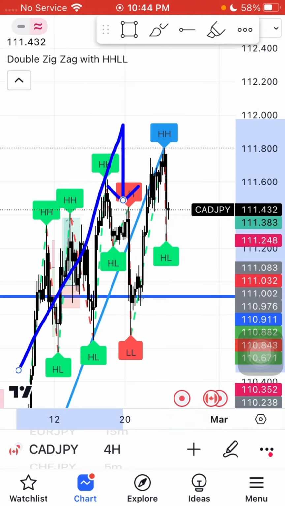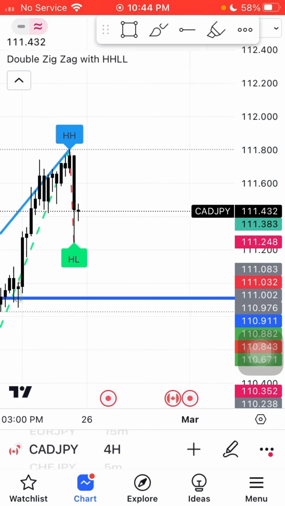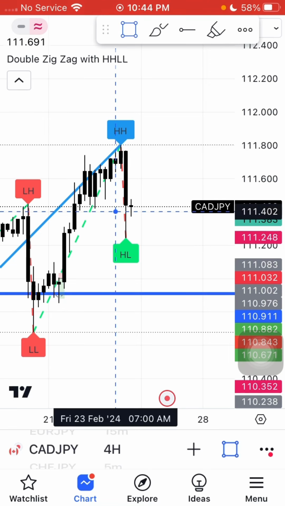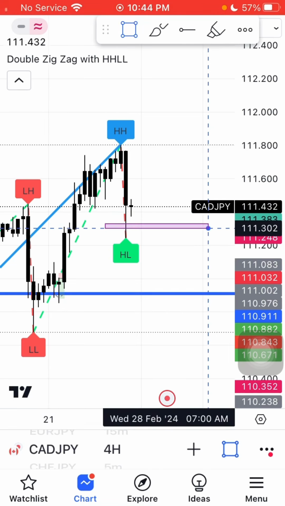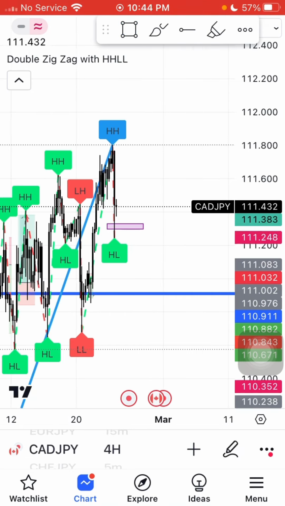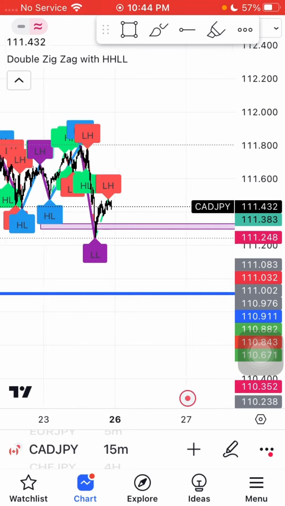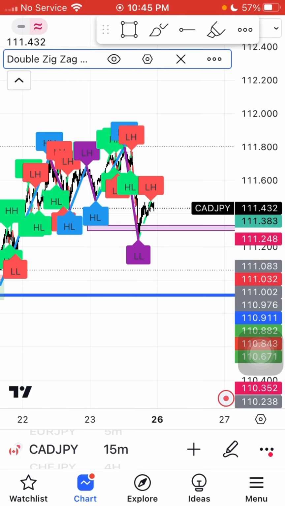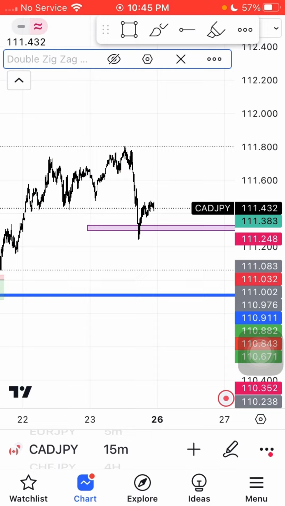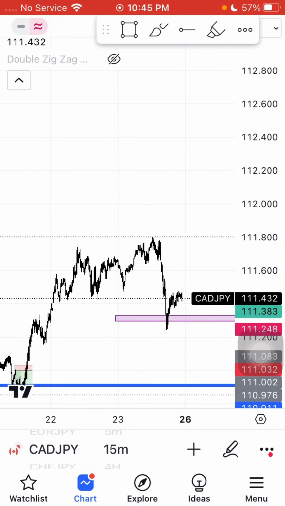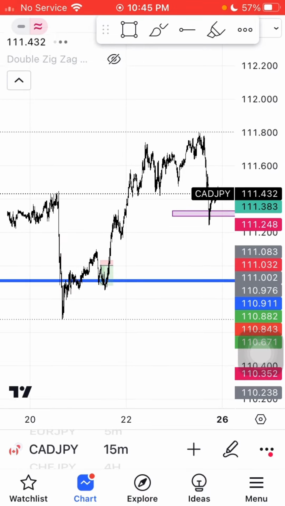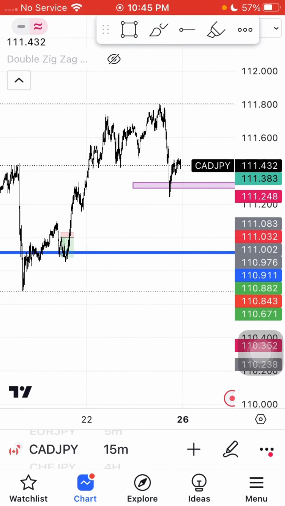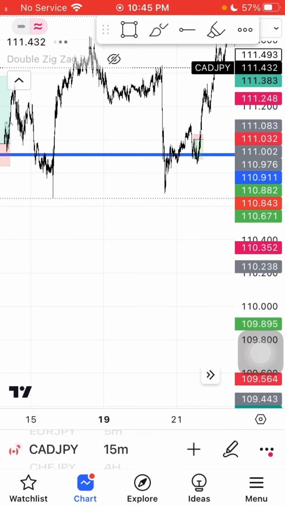So what we're going to do from here is mark this level right here. I'm marking this level, and we're going to track it to our 15 minutes. So until we get to the 15 minutes, I told you guys, we'll not be using this indicator anymore. I'll make another video to show you the indicator which you should use to fine-tune your entries, guys. So we're not making use of it. You can see how the market is as clean as possible, and you can also see the higher high and then the higher low at this point, guys.